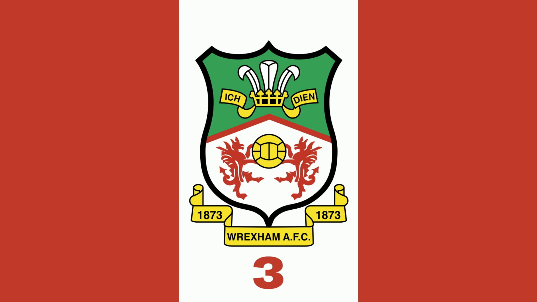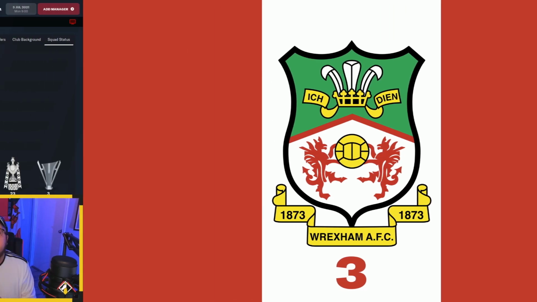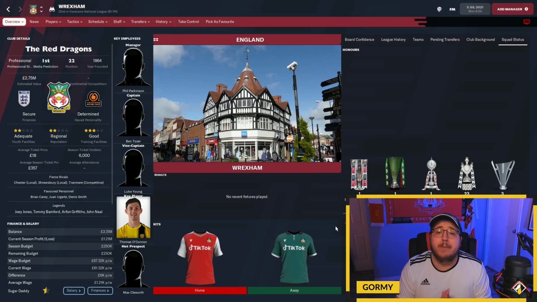In at number 3, it's Deadpool's club. It's Wrexham AFC. This is quickly becoming one of the most popular saves to do within whatever FM it may be, from now and into the future, because this club is owned by Ryan Reynolds and Rob McElhenney. Ryan Reynolds, a very famous actor who is very well known for playing the character Deadpool, and Rob McElhenney, the creator of It's Always Sunny in Philadelphia.